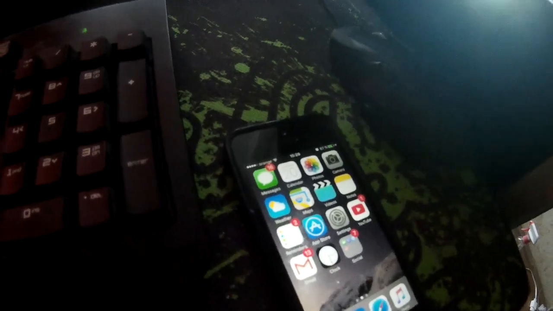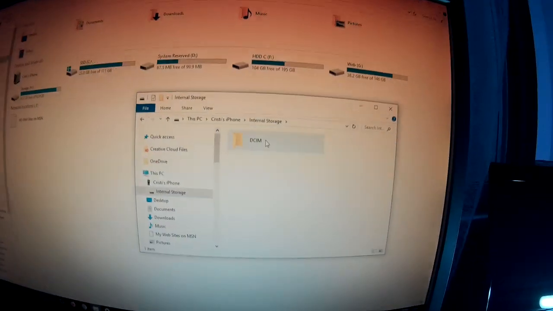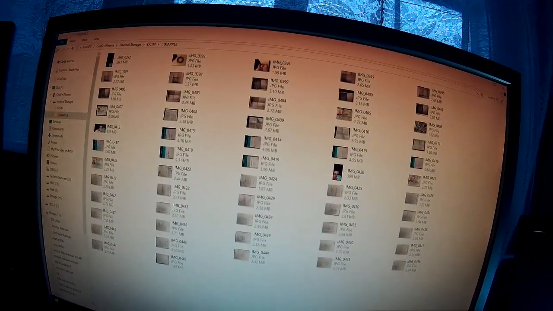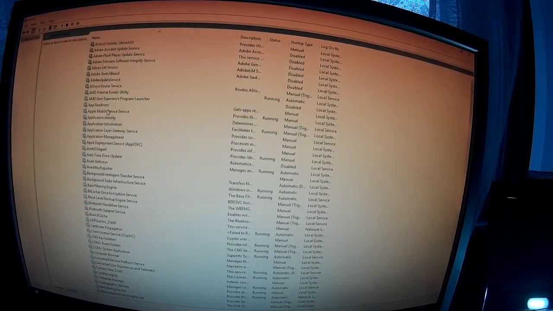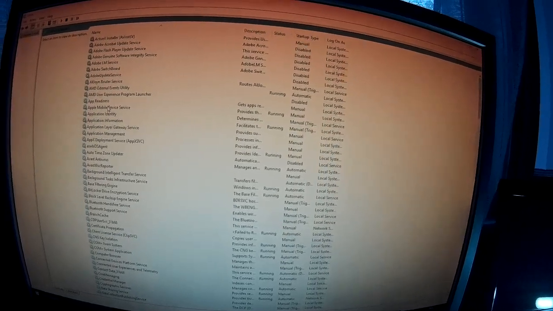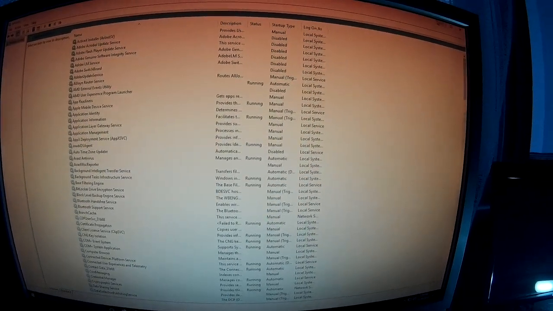It should ask again, I think, to trust this computer. It's not asking, and it pops up this window. And when I open it, I see my pictures. So yeah, this is how you fix this issue. Just make sure that those two services are running. For some reason, they might get disabled, like if you uninstall some Apple software or for any other reason, so be sure to have them enabled.